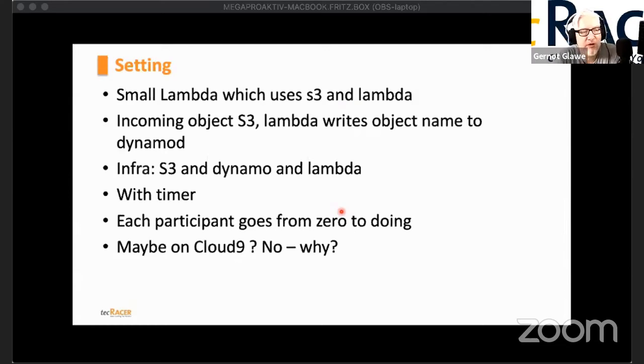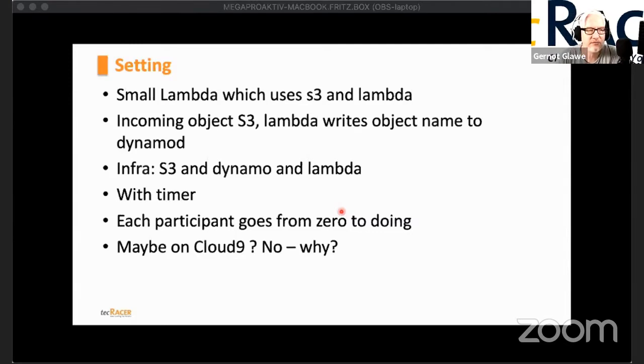And at first we thought, okay, we could go on Cloud9 to really have nothing installed. But this adds a little bit more complexity. And surprisingly, everything is installed on Cloud9. A month ago, CDK was not installed. Now in the standard image, CDK is installed, SAM is installed, and so on.